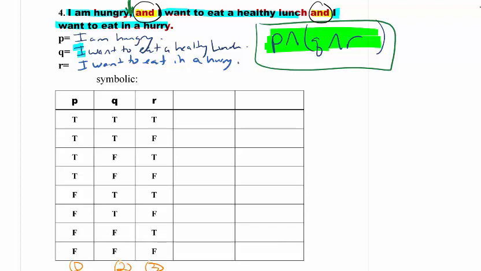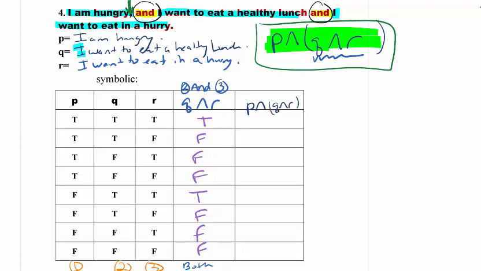Looking at this, we do order of operations, so we're going to do the parentheses next. So that means I'm going to look at column 2 and column 3. Again, I think it's easier to look at that form, and remember the key word there is going to be both. So we're looking at column 2 and column 3, and so true then true works. True false, no. False true, no. 2 falses, no. Pair of trues works. False, false, and false. So my last column is going to be the full statement.